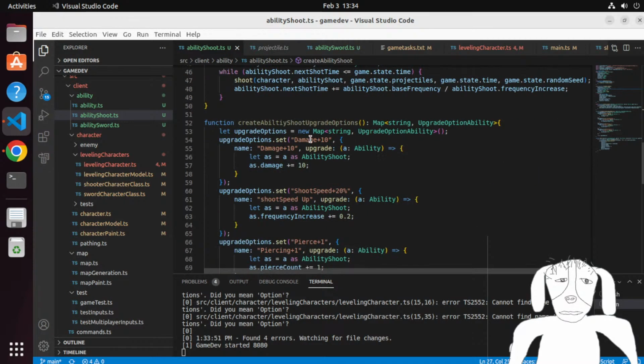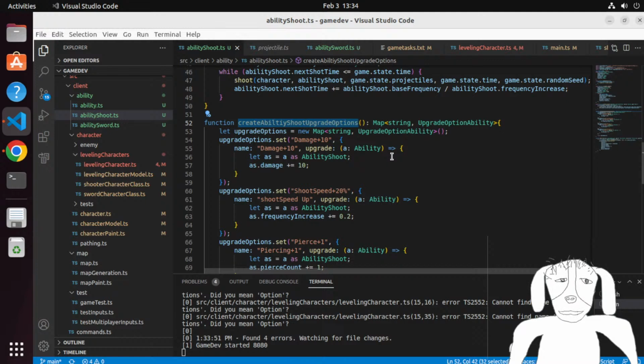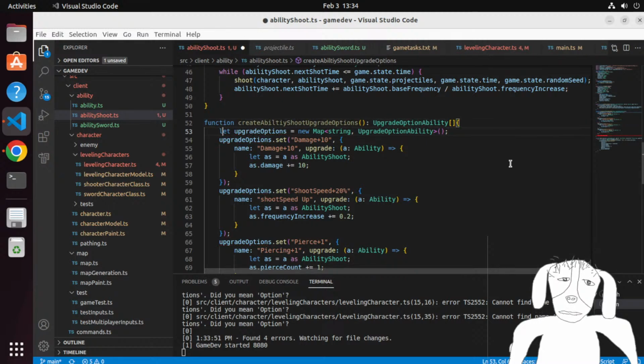Ability should take it. Ability should upgrade options. No longer a map, but an array.